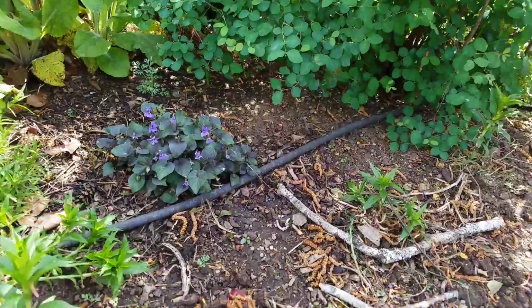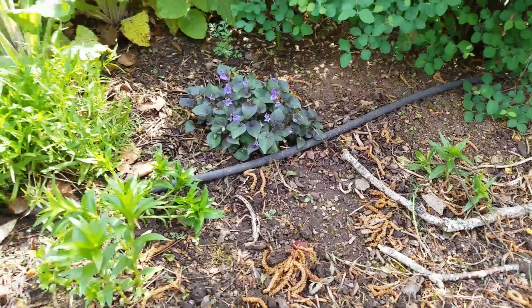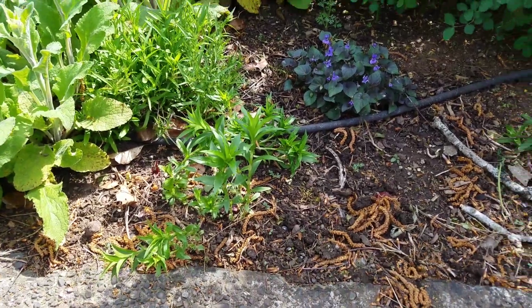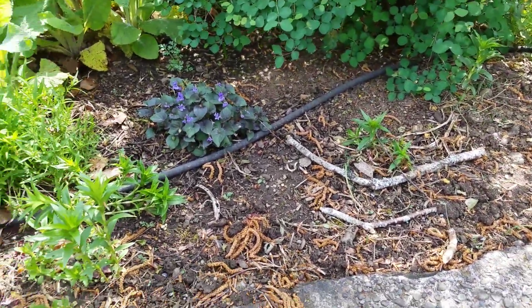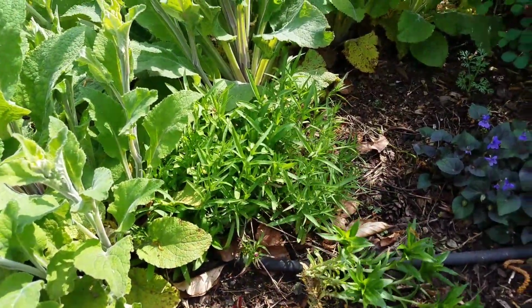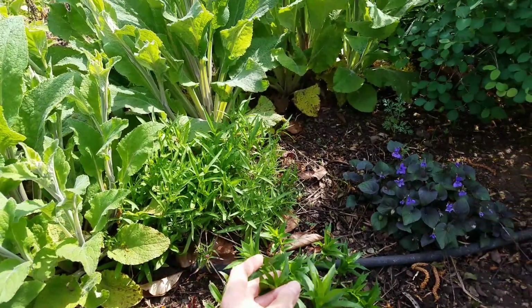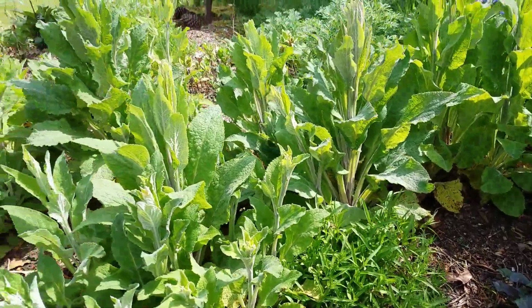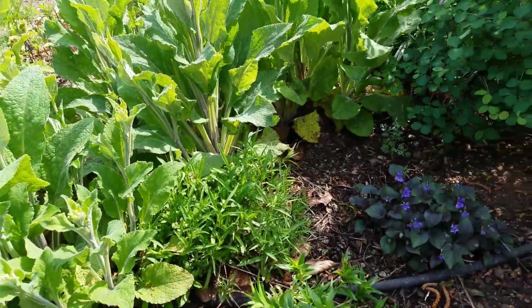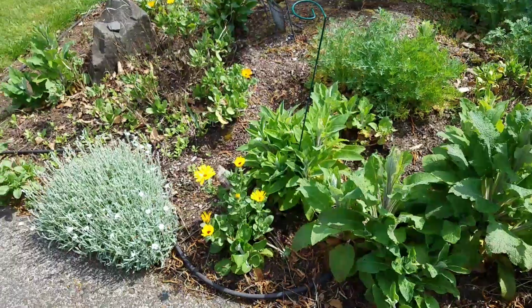Okay, so this is more of the violet. They are so beautiful, so I keep them. And then these guys, I forgot what they're called, but they're really pretty. Not native, but pretty to have. And then this is also a different variety of, I don't know what these are called actually, but they seem very similar to this. So I know most of my plants in my garden, but some I don't know. Like these are not native, so don't know what they are called. And that is my front yard.